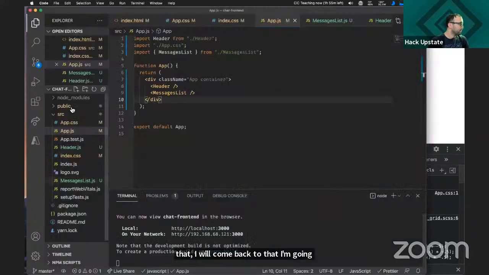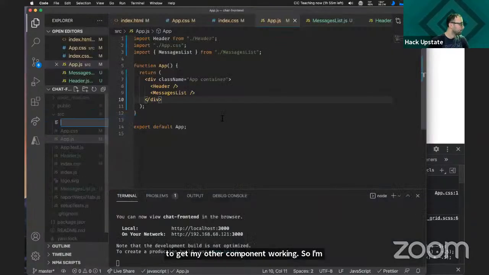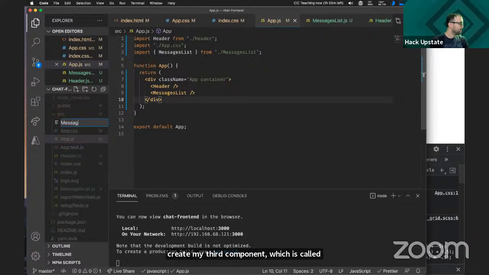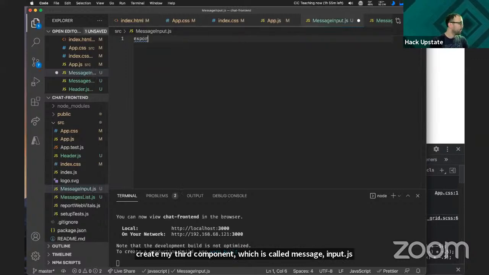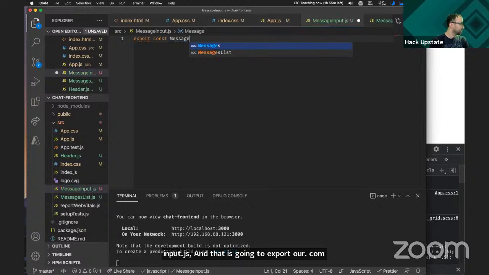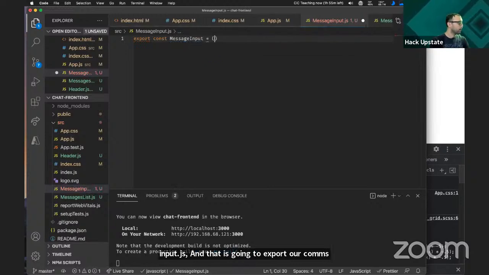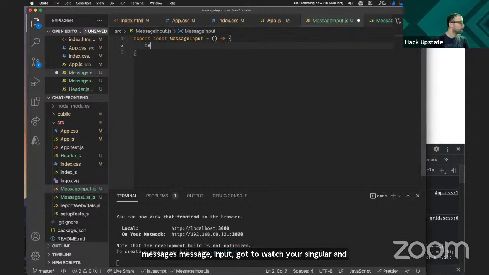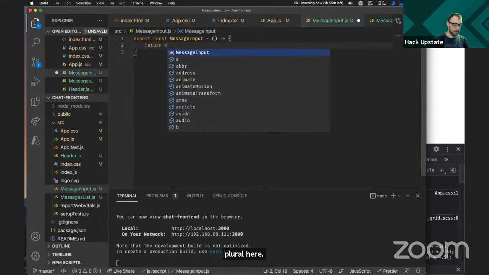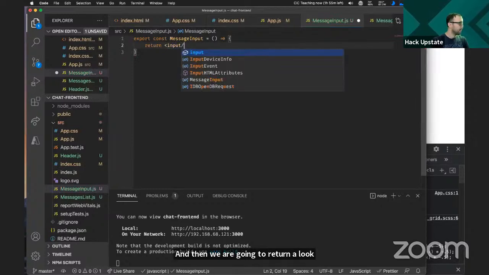So I'm going to create my third component, which is called message input.js. And that is going to export our const MessageInput. Got to watch your singular and plural here. And then we are going to return, let's just return an input tag for now.